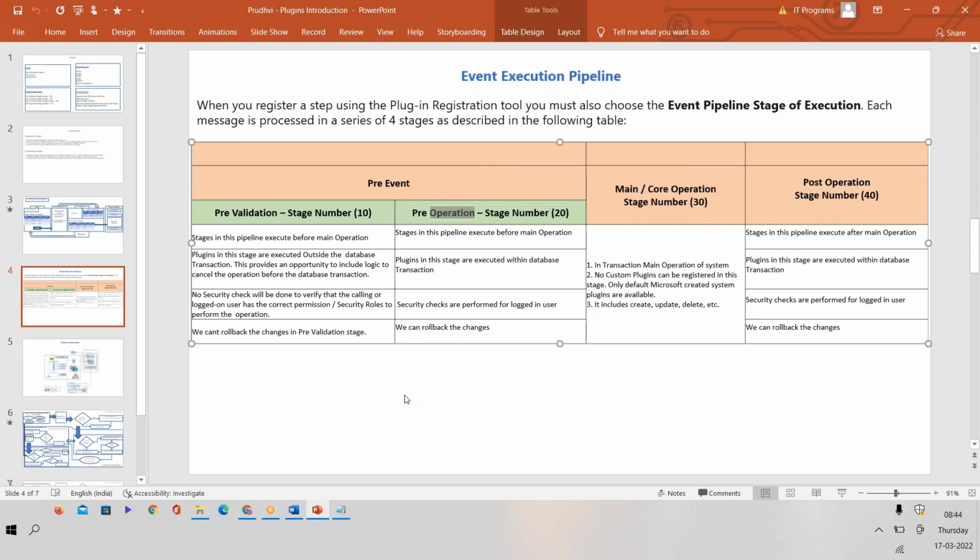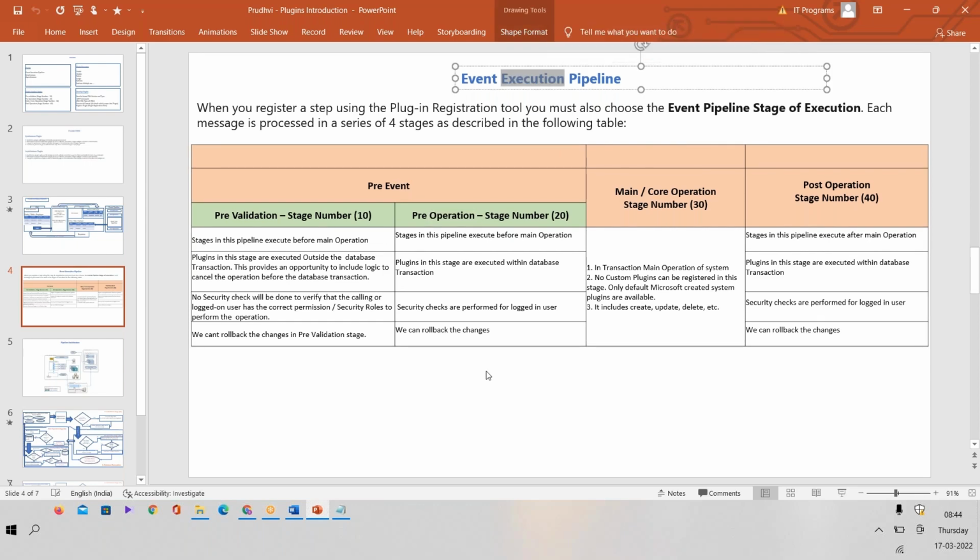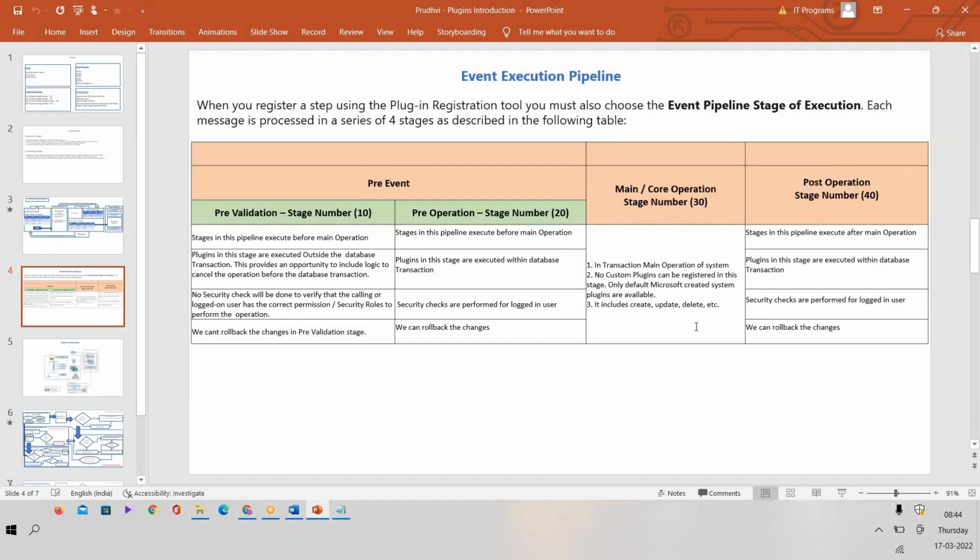This is a very important question. In almost every interview they will ask, explain to me about the event execution pipeline. You can write a plugin, but you may not know this flow. That is why I'm giving you all this context. At least you need to answer two lines from this. They will ask what the difference is between pre-validation and pre-operation. Can we do a commit or rollback in pre-operation?